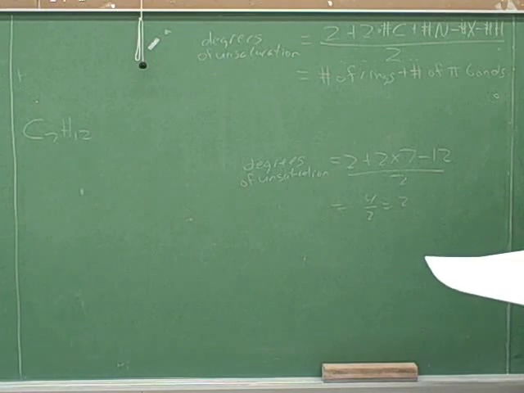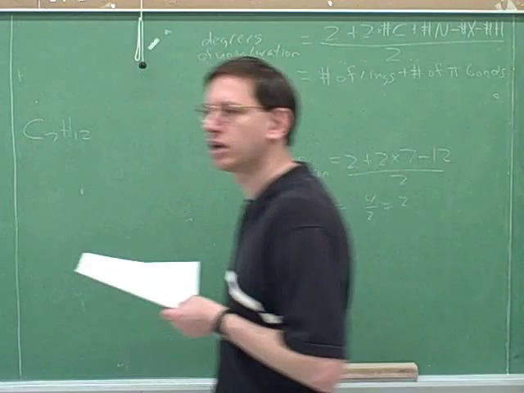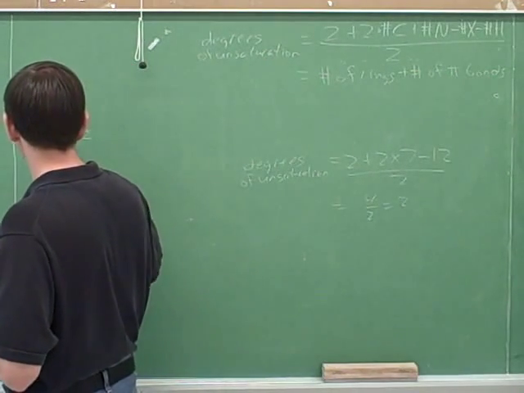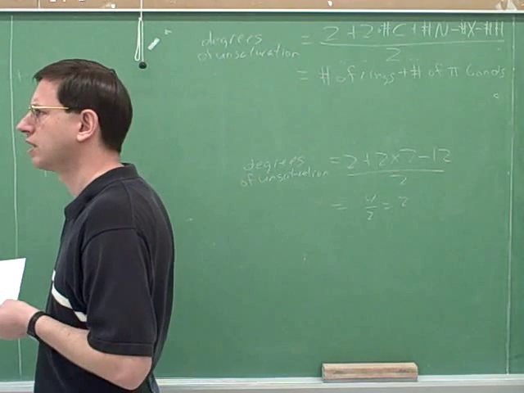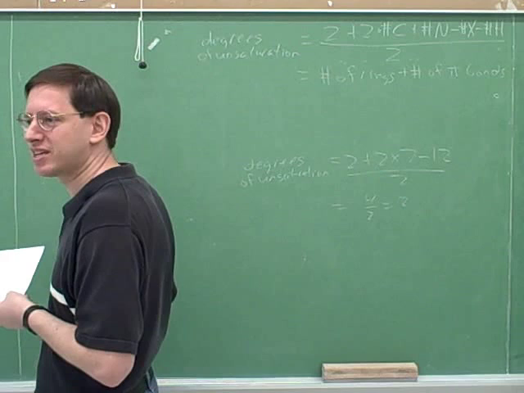So this is 16 minus 12 or four over two, two degrees of unsaturation. Is that what we all got? Yes. And what does that tell us about this compound? That there's either one ring and one pi bond, or there's two pi bonds and zero rings. Did you say benzene? No, I didn't say that. Okay. So yeah, what are the possibilities again? A ring and a double bond.